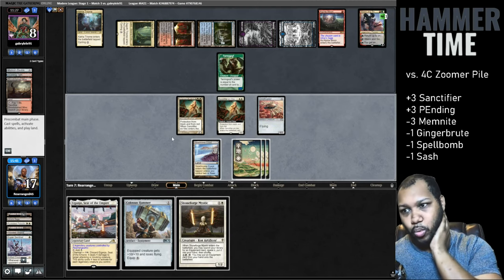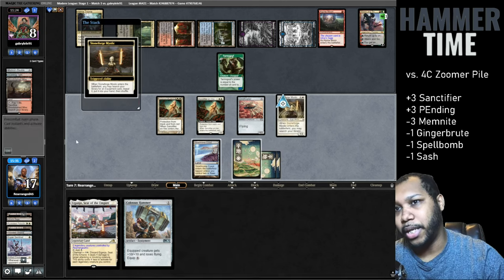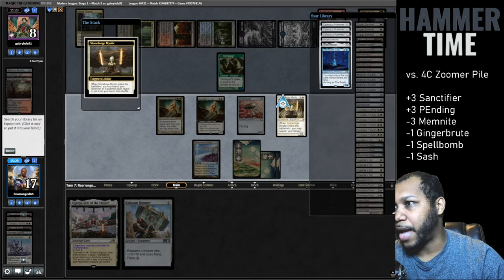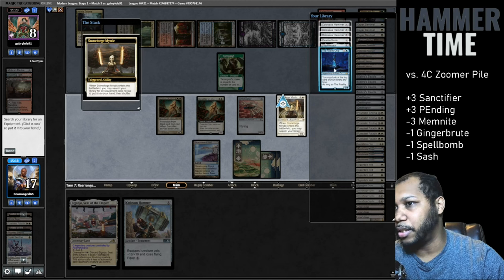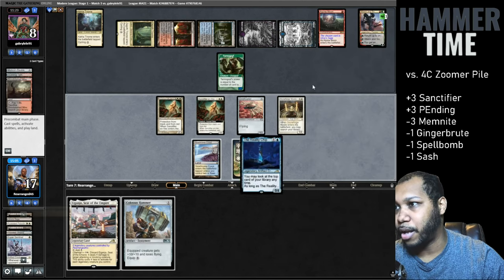Stoneforge Mystic. Ooh. So I can Stoneforge my way into... I can get the Reality Chip. I can get Shadow Spear. Oh, that's really good. You cost a lot to equip, but it's still really good. Shadow Spear's also pretty nice. I don't think it's what I want, though. I actually think I want to try the Reality Chip here.